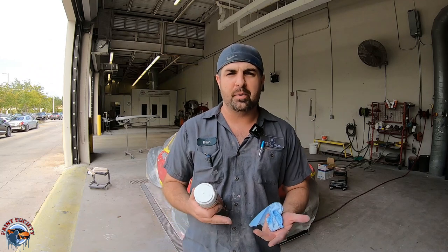Now, once we go ahead and etch, we'll let this dry for about maybe 15 minutes, and then we're gonna prime. Now our primer is going to be different from what we used in part one. In part one, we used a gray primer, a high surfacer primer, really thick, to really help out with our fiberglass panels to smooth them out. On this particular car, on these metal panels, we don't have that much thick body filler. We don't have much going on, so we're going to actually use our regular primer.